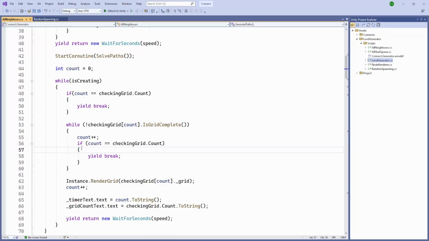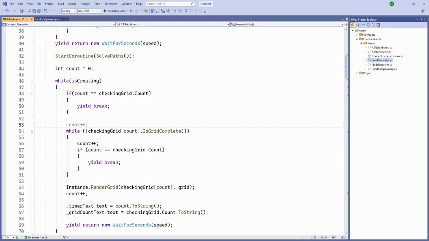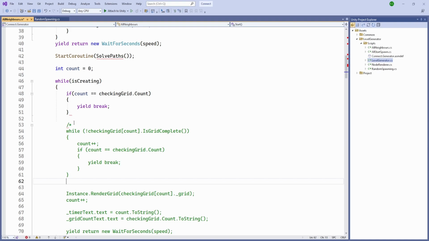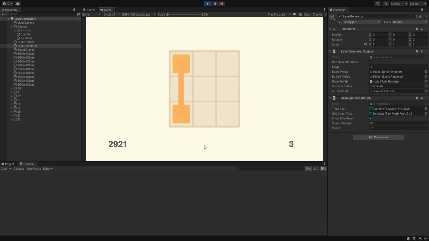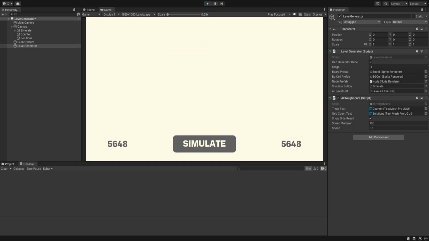So let's see where we did wrong. So first thing we are going to do is comment this out so we can debug it. And again, it took more than 40 minutes. So the previous method, this is the first method, the previous method didn't even check. So it is working perfectly fine, but whatever solutions we are getting, we need to check that.